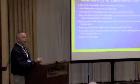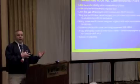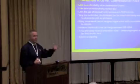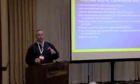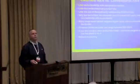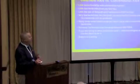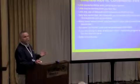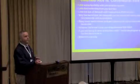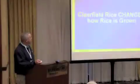And there's a lot in Arkansas for sure that don't necessarily have red rice in the field that they need to control with New Path, but that neighbor next door does. So I'm going to plant Clearfield rice just to defend myself from my neighbor. And drift happens, and in a lot of cases, it may not be your neighbor that did it. Sometimes when I go to a drift event, I have no idea where it came from. I just know that it's New Path on that field, and I can't pinpoint where it came from.